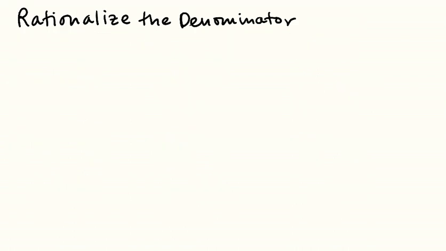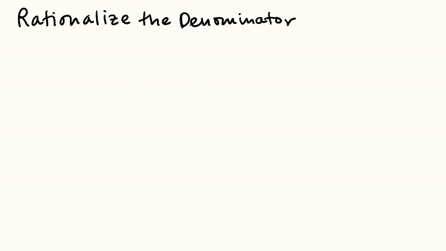Next, I'm going to talk about rationalizing the denominator. And this used to be a big deal back before calculators were so proliferated. And I'll explain why in a couple minutes. But you've done this before, most likely in a geometry class. If you took pre-calculus, then you definitely had to do it in that class.